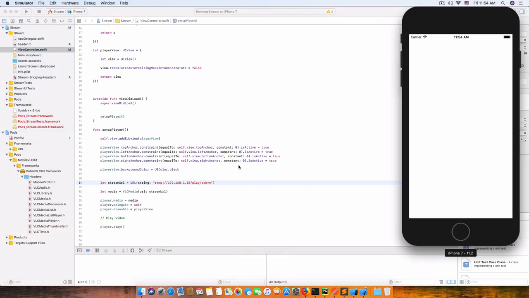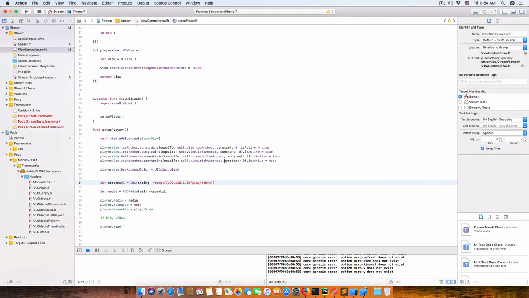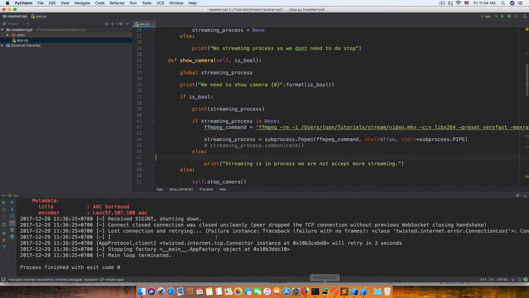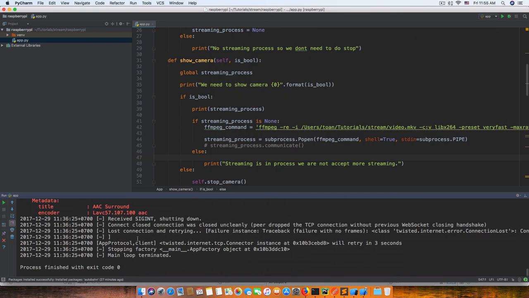In the next feature, we can make a function to listen on the server via WebSocket, and that means we can detect when it is streaming or not streaming. Okay, we will set that up later. Again, I stopped it because we didn't stream the video on the server. So now let's see on our Pi, everything is stopped. And now I'm going to start streaming. Let's post a request from the UI. Let's send it: stream video, please.